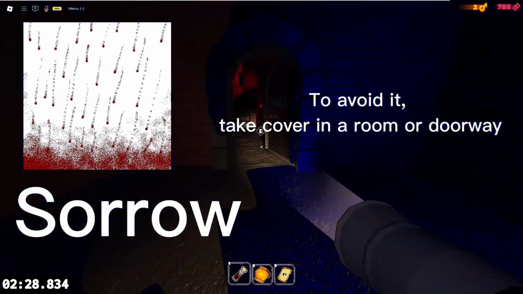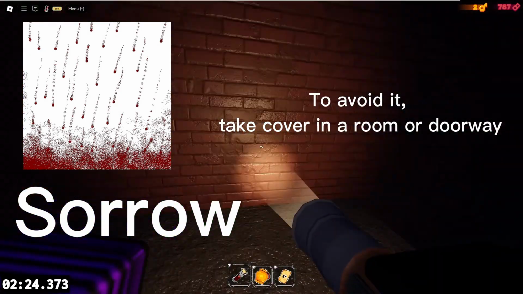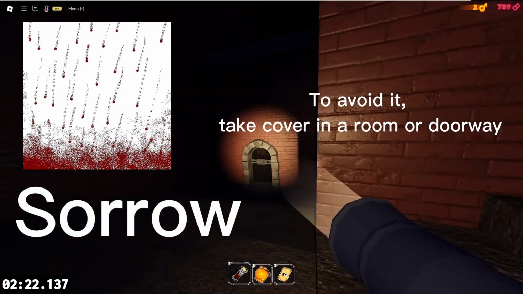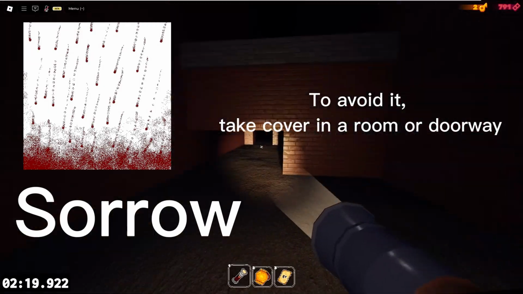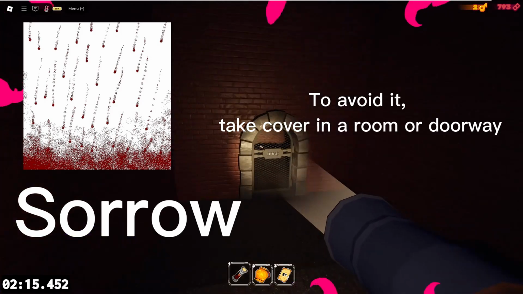Sorrow, a dangerous bloody rain that colors the room red. After a few seconds, the rain intensifies and can crush you. To avoid it, take cover in a room or doorway, but be careful. Sorrow can appear alongside Dozer and Carnation, making things even more challenging.